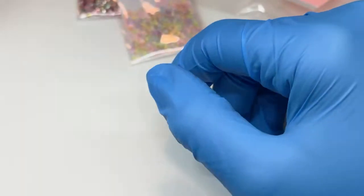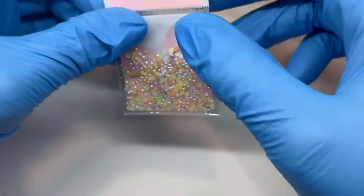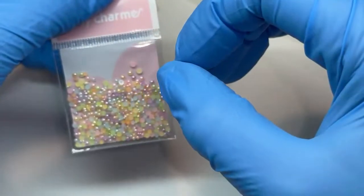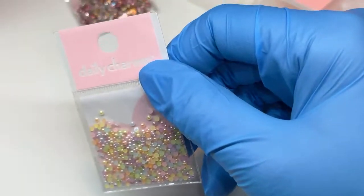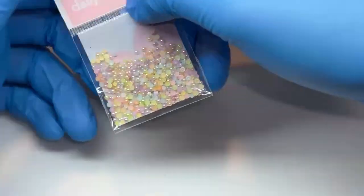Is it Lizette's gel nail? She's on here sometimes. Shout out to her. She did these milk bath aquarium nails that just blew my spirit away. I'm not gonna lie to you. If you haven't seen it, check it out on Instagram. I'm so scared of aquarium nails. I tried like 8 years ago, before I went into nail school or just started, and I let it defeat me. Don't do that, guys. Don't let anything defeat you.